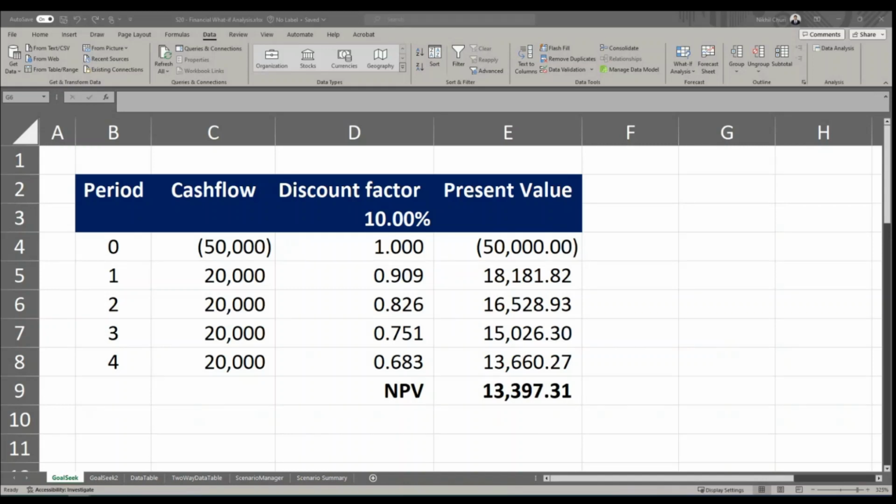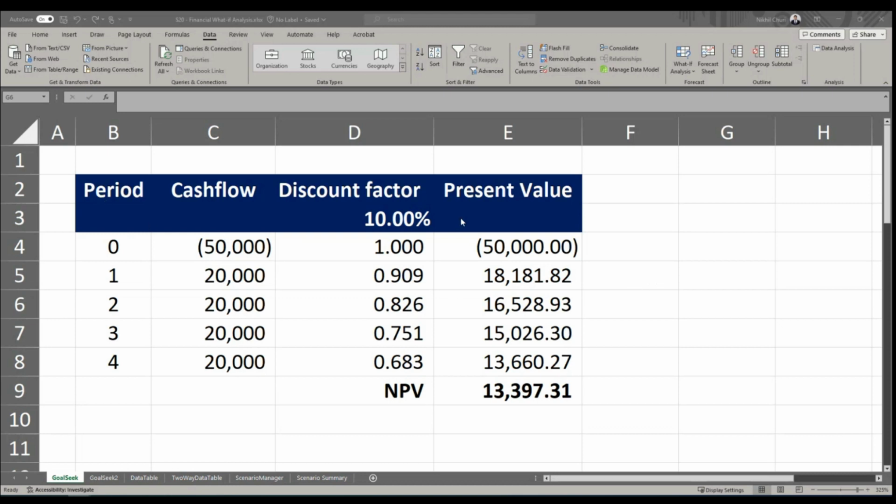Dear students, welcome back. So when we appraise different projects in finance, an important part of this appraisal is to understand and analyze what will be the impact on the outcome of the project if you make some changes on the inputs. So for example, if we take a look at this NPV project, net present value project over here, there are two main assumptions in this project.